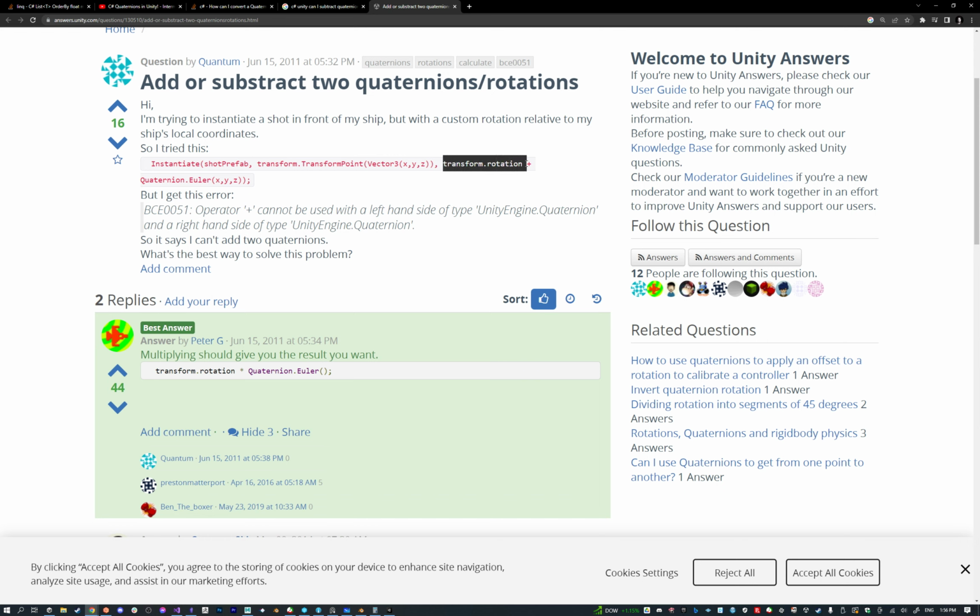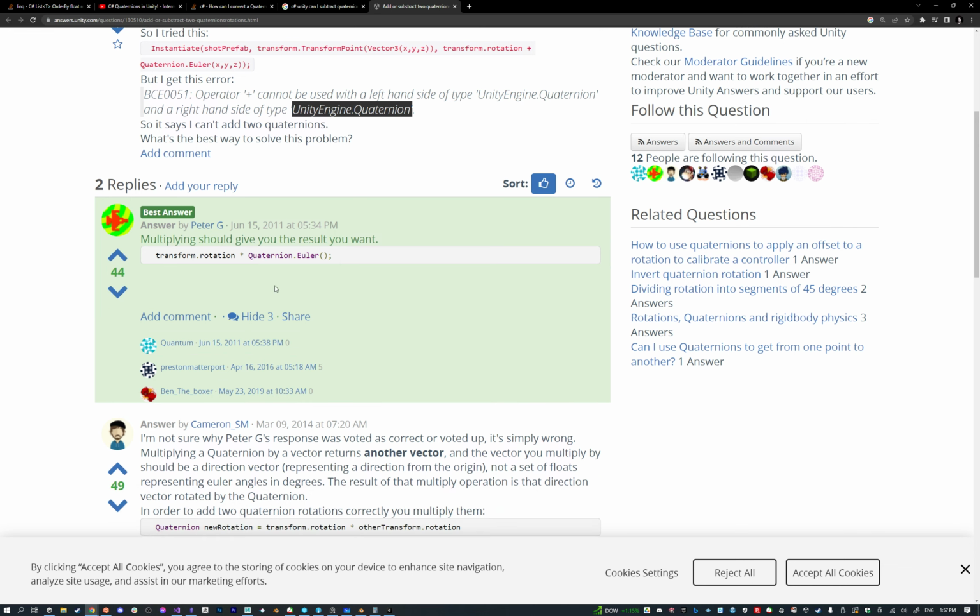He's adding Euler and getting: left-hand side type Unity quaternion and right-hand side of Unity engine quaternion. It's the same thing. So it says I can't add two quaternions. What's the best way to solve this problem?